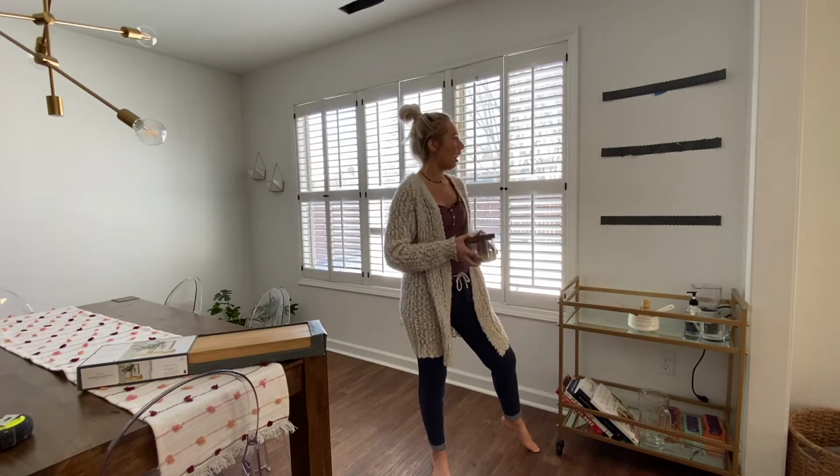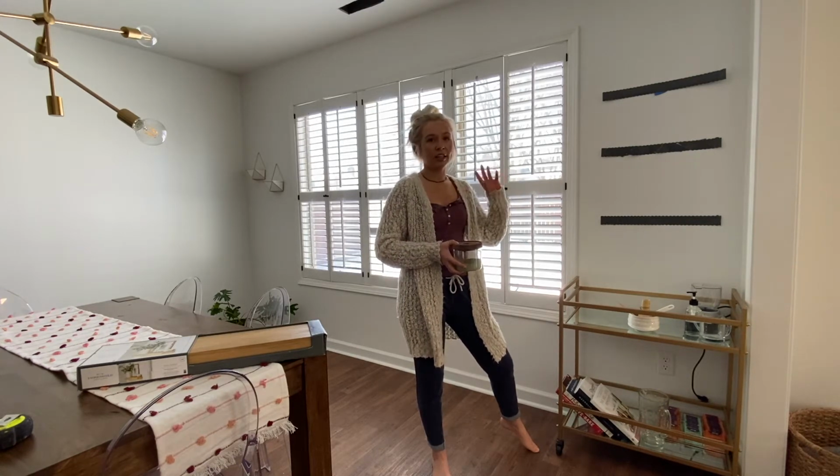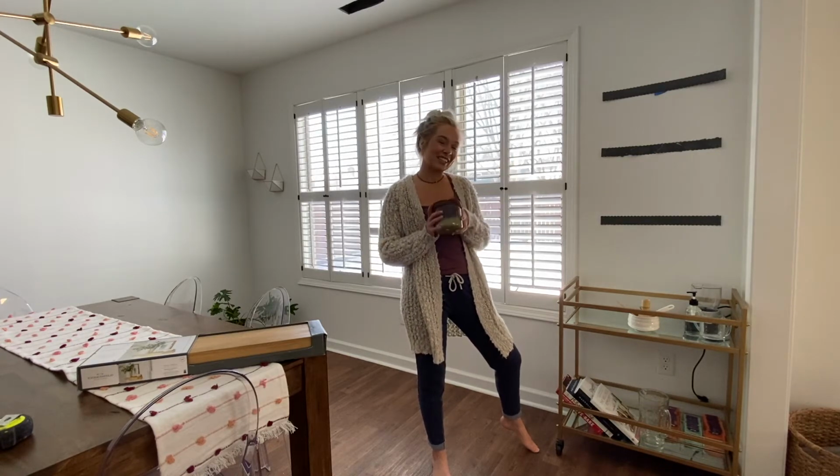So now, because I just eyeballed this, we're going to measure and make sure that they're centered and even between each other. So we'll do that next, and then Kevin's going to teach me how to use this drill.